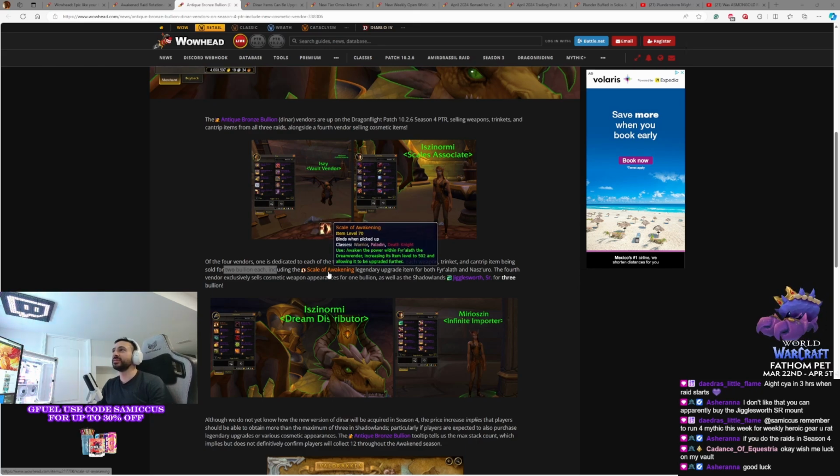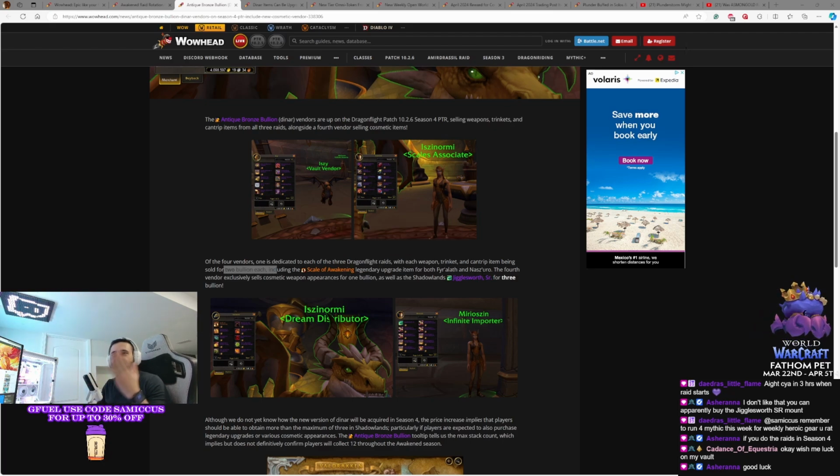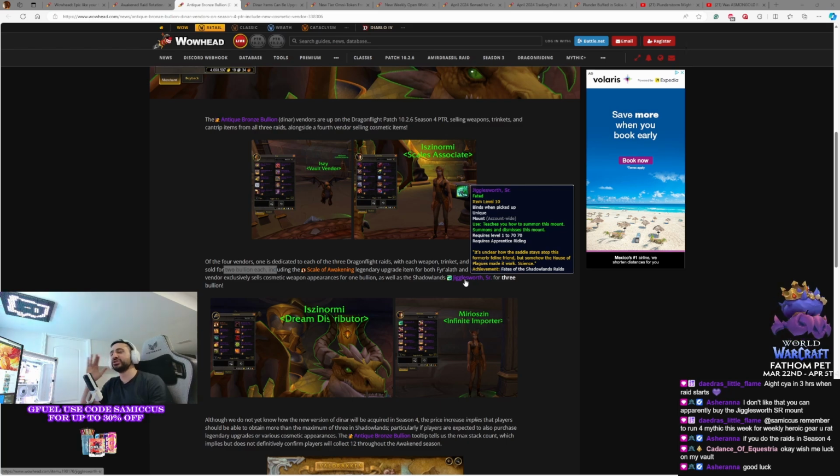You'll also be getting the Scale of the Awakened Legendary upgrade item, which is for Warriors, Paladins, and Death Knights, and it'll also work for the Neltharion Legendary that was originally out back in the first raid. So the 4th vendor exclusively sells cosmetic items, as I was saying, and it sells Mr. Jigglesworth Sr., the original and OG badass raiding mount, the Slime Cat.